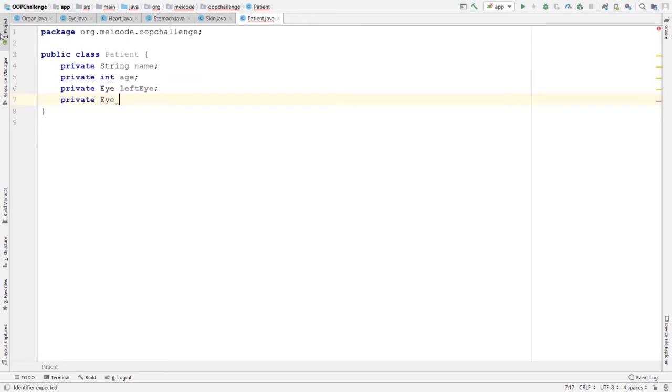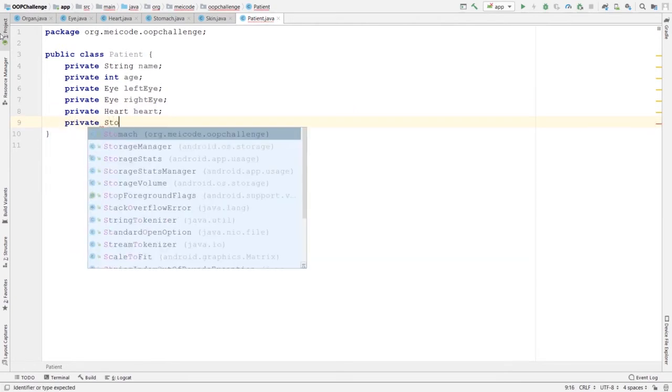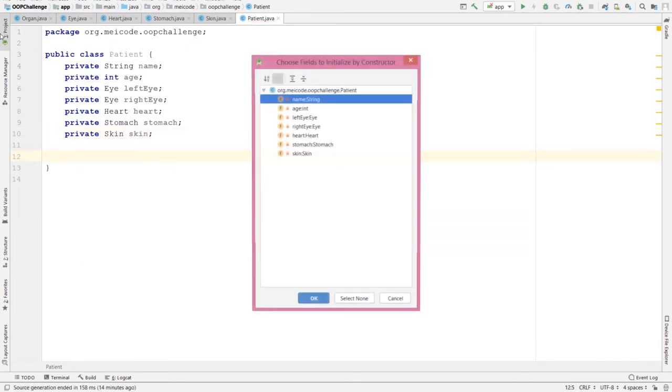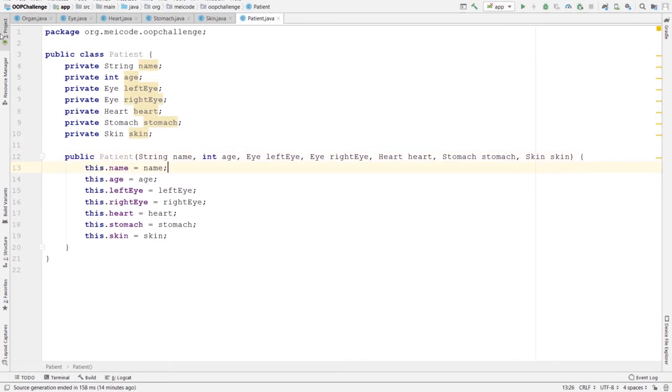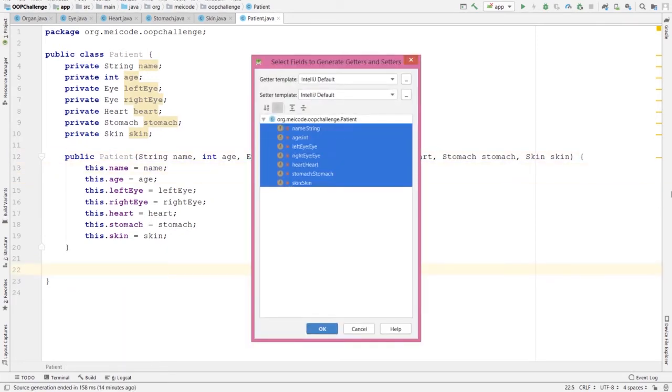Composing different classes into one class or maybe more classes. Right eye, a heart, also private Stomach, let's call it stomach, and private Skin. Let's create our constructor and also our getters and setters.